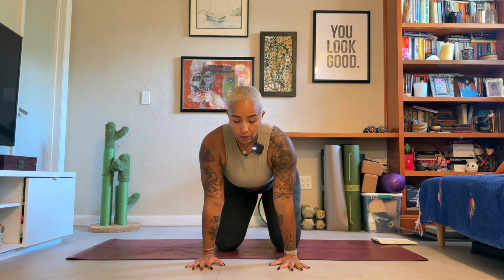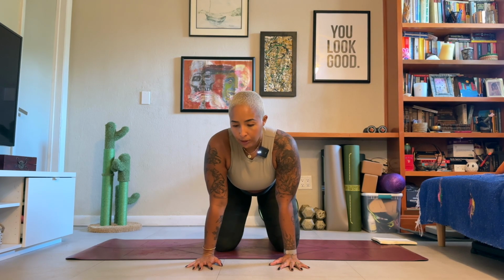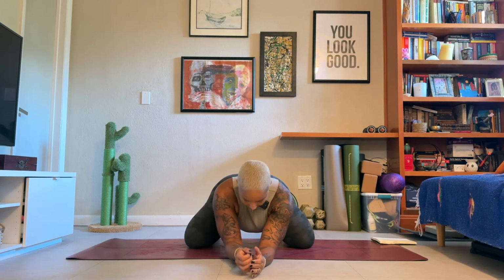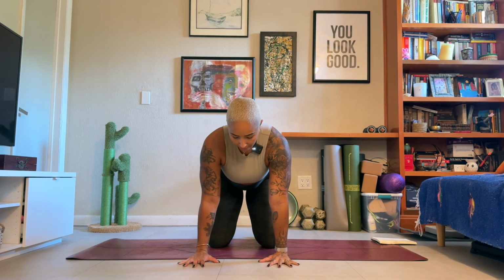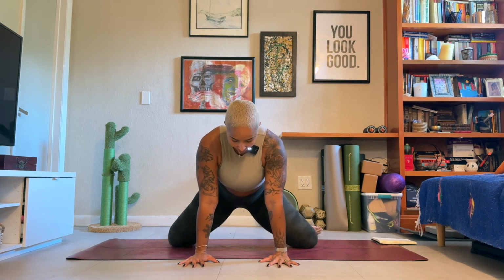Beautiful. For our fourth pose, we work towards the inner hips and the groin by using frog pose. This is a very deep hip opener, so option to also sub it out with a wide-legged child's pose, which looks something like this. You're taking a frog pose. We're going to take it a little bit wider than that. Knees open out gently towards the sides.